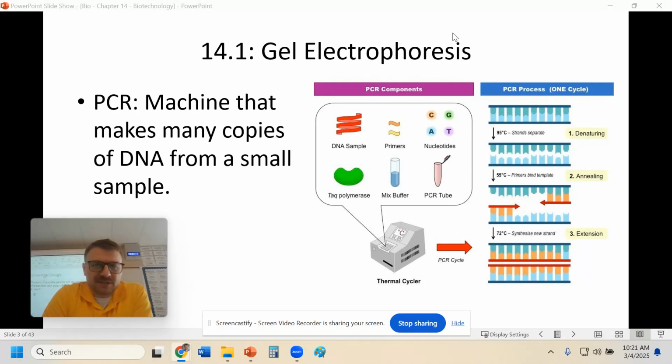If we have a crime scene, and we're talking specifically about forensics, and in that crime scene we only have a little bit of DNA, but we want to test it a bunch, we don't want to ruin that DNA. So what we're going to do is take that sample of DNA and copy it a bunch using this PCR machine. Again, basically what this does is it makes many, many copies of a small amount of DNA to enable us to test that DNA in many different ways.